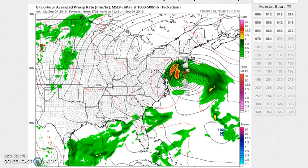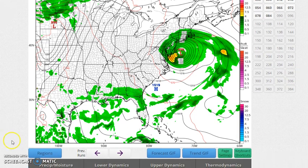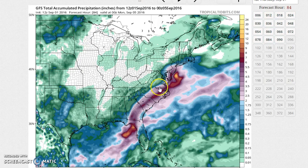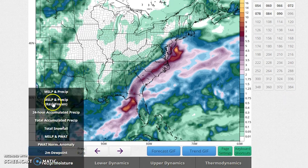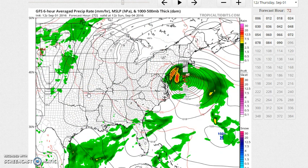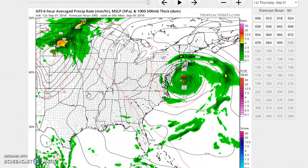Also, the extent of how far north any rain gets and how much rain we actually get — this is the GFS now into Sunday evening. The white areas indicate two-plus inches, so it does have some two-inch rain amounts going up into northern New Jersey and three- and four-inch or more rain amounts down through central and south Jersey. The northern extent of a half-inch runs up into the Hudson Valley to about Poughkeepsie and into northwestern Connecticut. This is through Sunday evening. We do have out now to the 90th hour, which takes us to 1 or 2 o'clock in the morning on Sunday. You can see it brings the storm up and just makes a loop off the New Jersey coast.